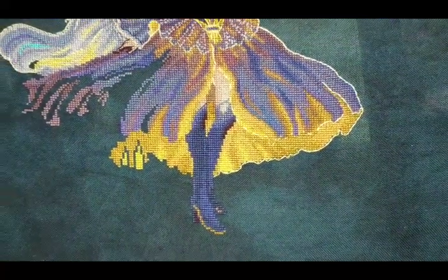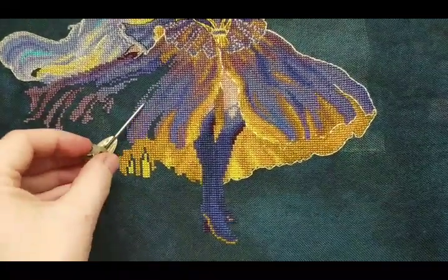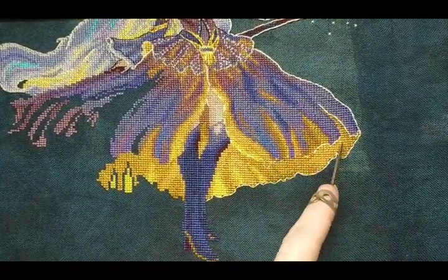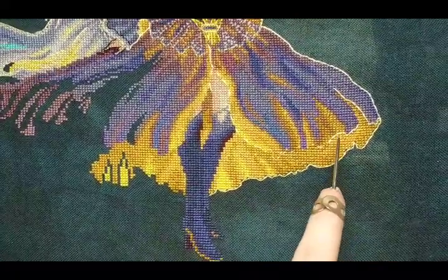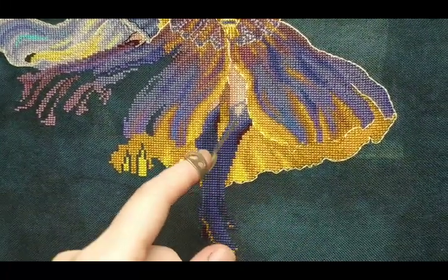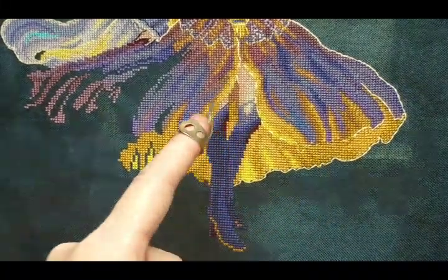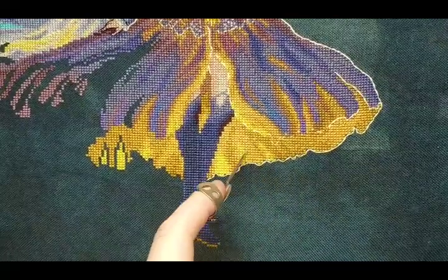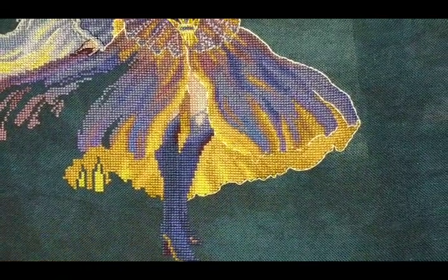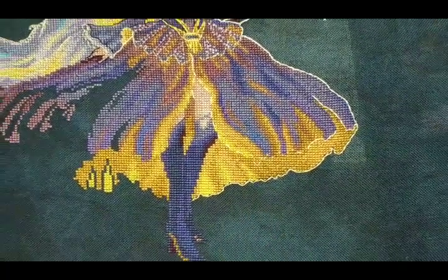So mostly I've been putting in full stitches in here. As you can see, all of her feet are done up to this part. A couple of things to fill in there, and I decided to do more of a back stitching outlining. So the way I try to do it is go every second stitch, nice and tightly, and then I get another thread and fill it in, and hopefully it makes a more even line going throughout, versus going back and forth, which would be a broken line.